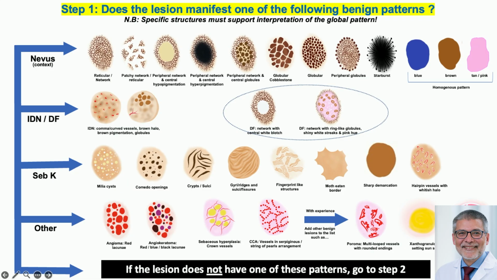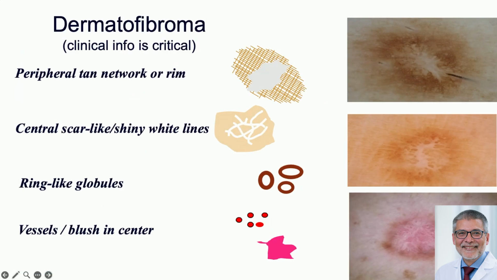What about dermatofibromas? Dermatofibromas on one side are super easy to diagnose clinically, and sometimes on dermoscopy can be a little bit confusing. The reason that they're confusing on dermoscopy has to do with the pathology that has pigment in the rete ridges, it has fibrosis, it has vasculature. So the combination of features are also features that are seen in cancer. And so the anchor to the diagnosis for me when it comes to dermatofibroma is that it has the features of a dermatofibroma as shown on this slide, meaning it has a peripheral delicate network, it has central white scar-like area that can have shiny white lines on polarized light.